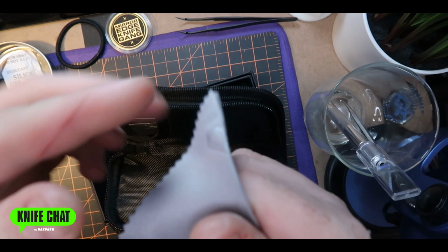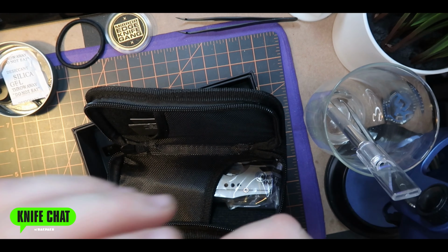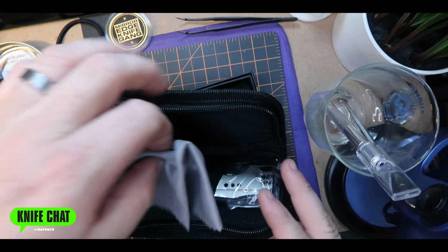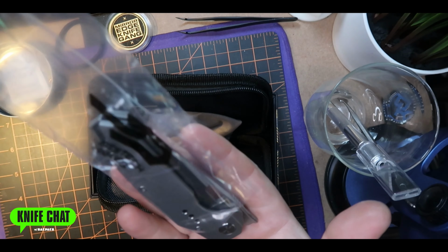I love a big microfiber. Nope, it's a square. Come on, dude. I'm looking for Pena-sized microfibers. This thing is, especially if this is a big knife, no bueno. I need a bigger microfiber. Oh, it's a good size, dude. I thought it was gonna be oversized.